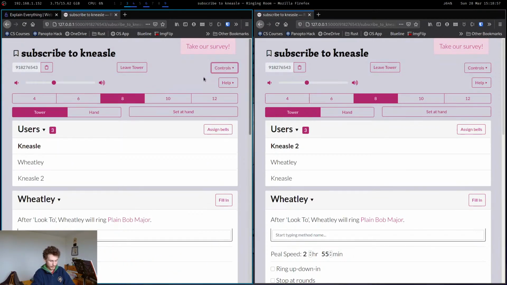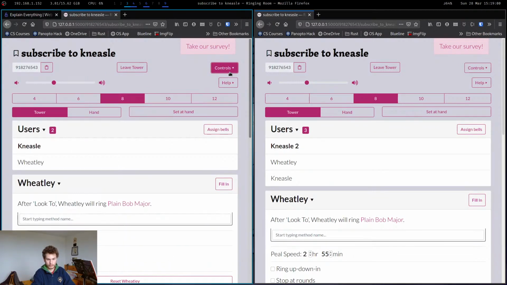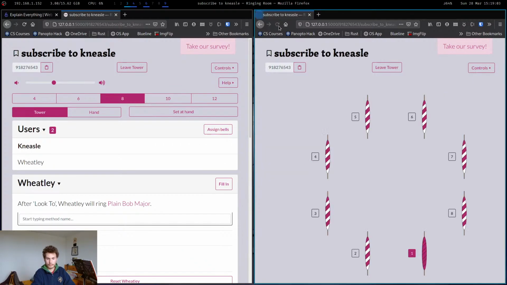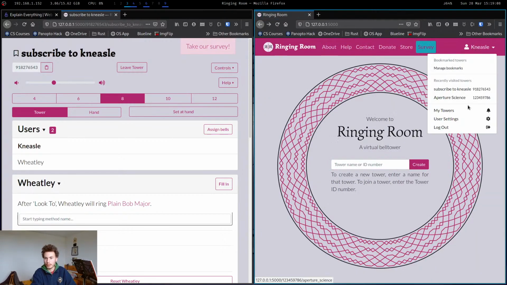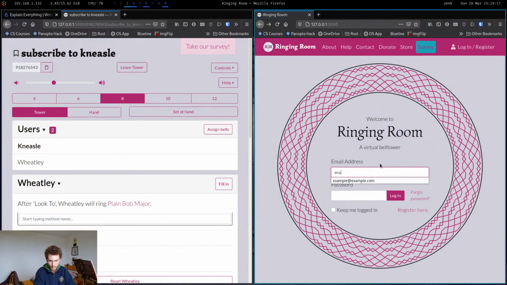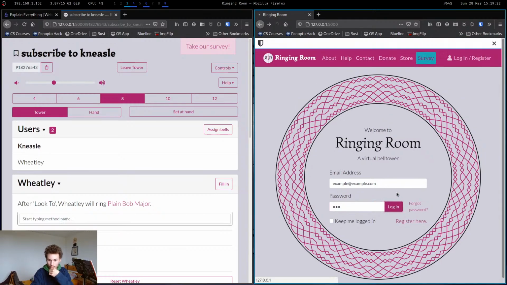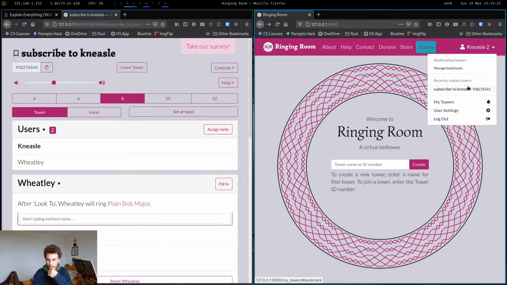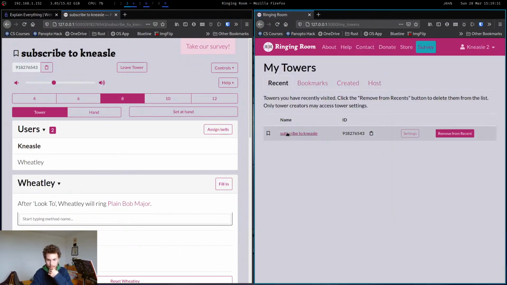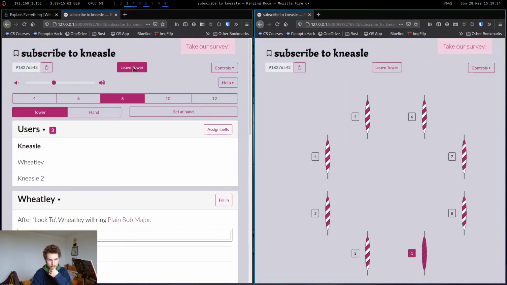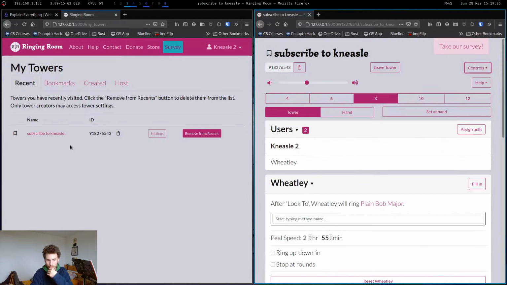Actually, this might be a pain to reload. Does this keep me logged in? Yes, but this is not logged in. Oh, I'm logged in as the same user twice. So annoying. Maybe I should use a different browser for this, and then it won't remember who I'm logged in as. Log out. It was example as example that I need. Right, so Neasel 2, let's join the tower. And then if either one of these leaves, then it works. And if we enter again and this one leaves, then we also left the user list.